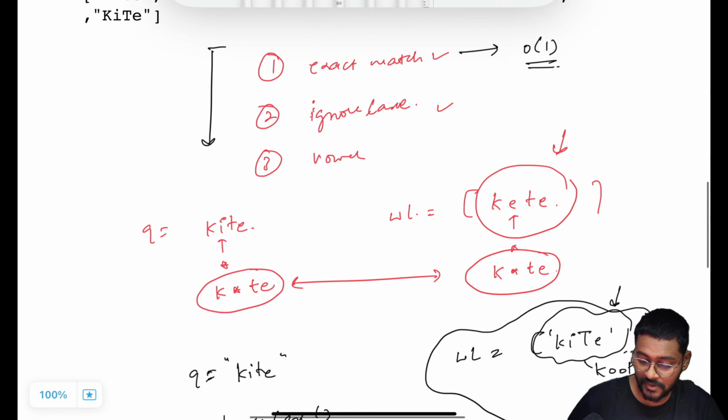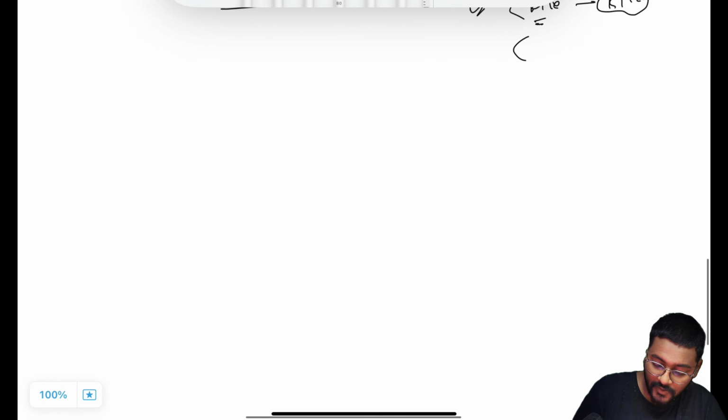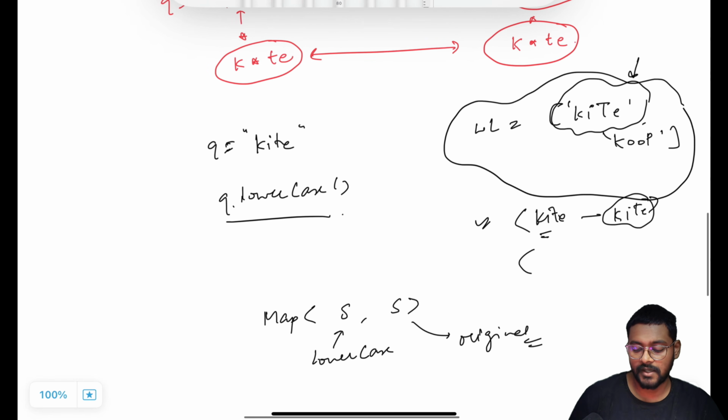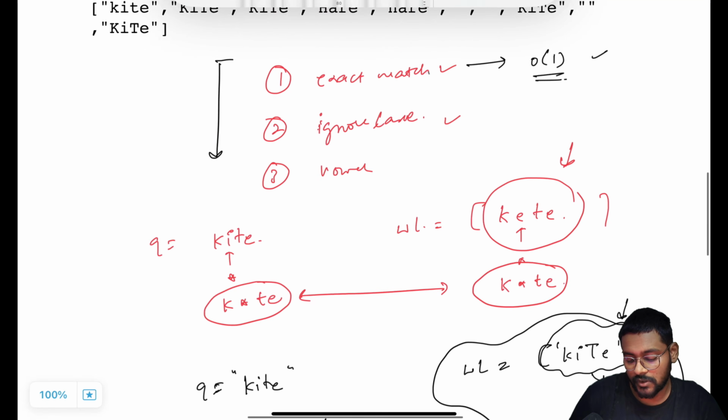So for the first one, we just need a set. For the second one, we need a map of string, comma, string, where the key is the lowercase string and the value is the original word, so that I can handle this check in constant time. And what about the third one?